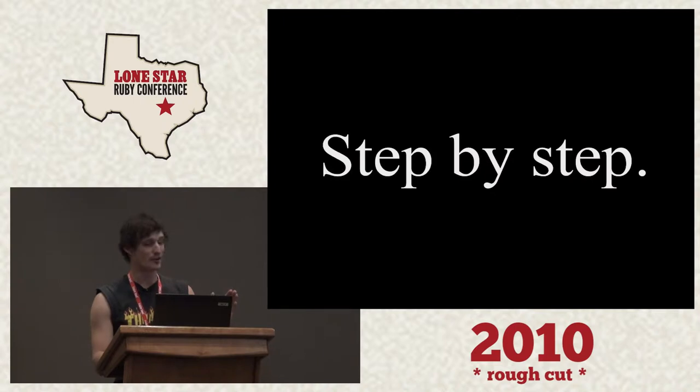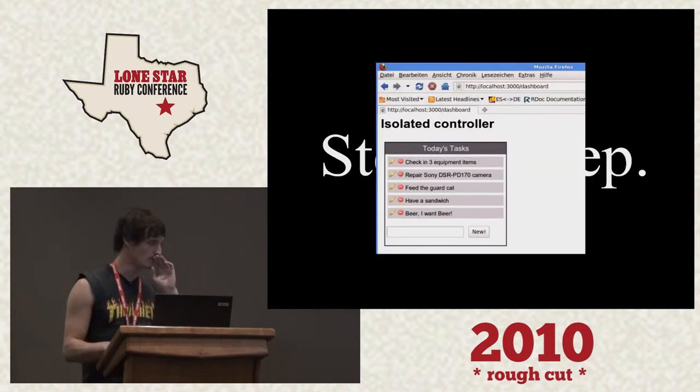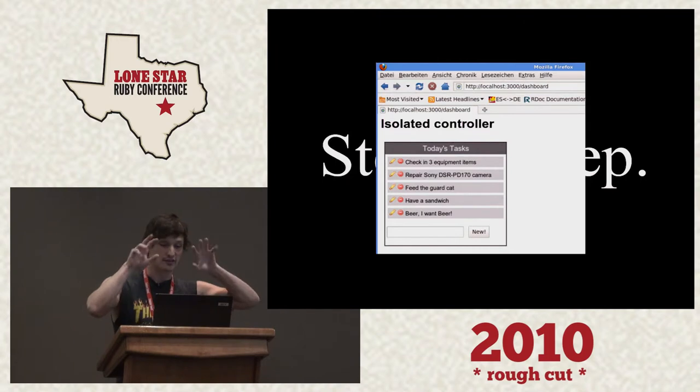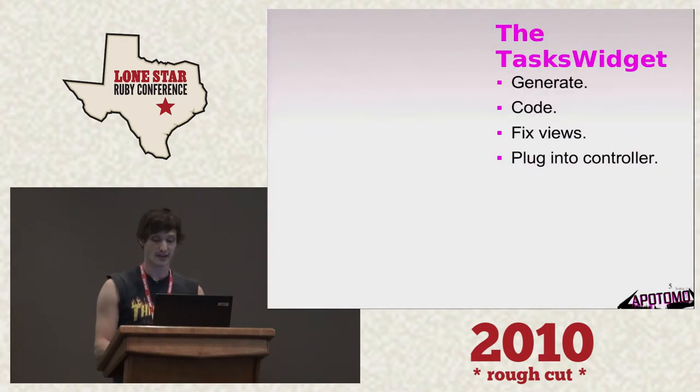All right, so let's go through this widget conversion process step by step. Keep in mind, we got that cell and we got that form below that cell, and when I enter and click on new, it will update itself on the screen. So the first task is to drink some water because I'm thirsty.